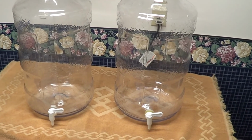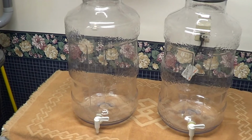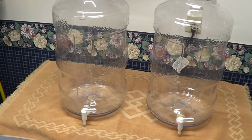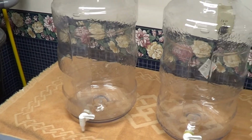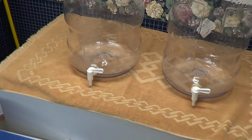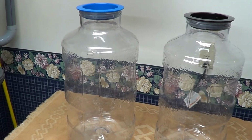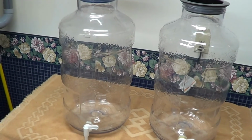carboys. I started out with buying a glass one, and it worked well. Glass is great. Glass is super sterile, easy to clean, a lot of maintenance in them, but getting the wine in and out is not my favorite thing to do.